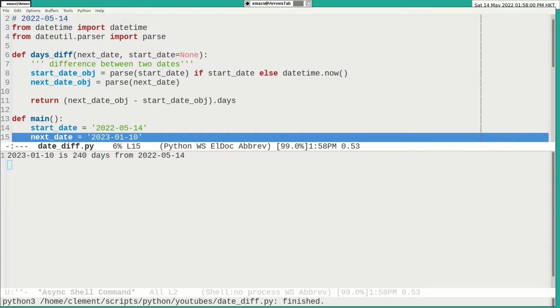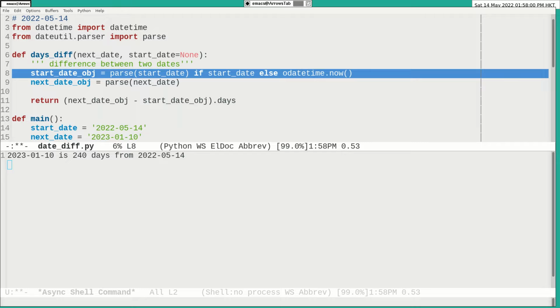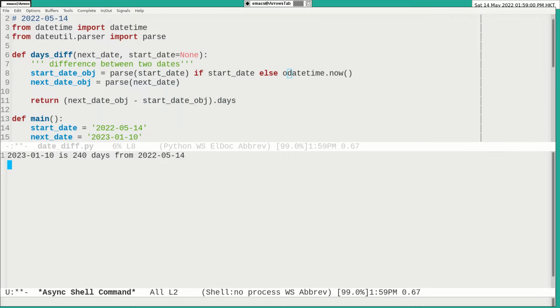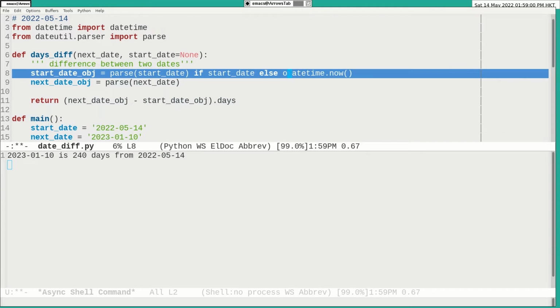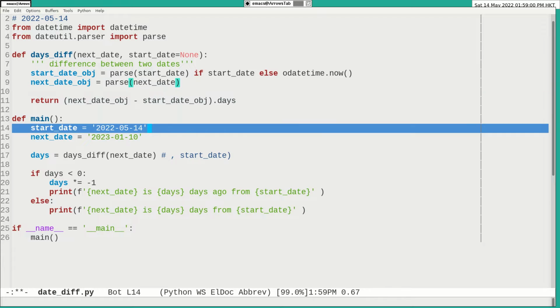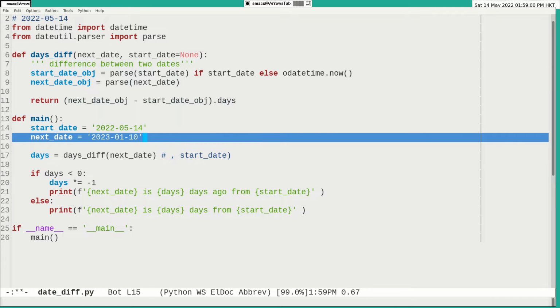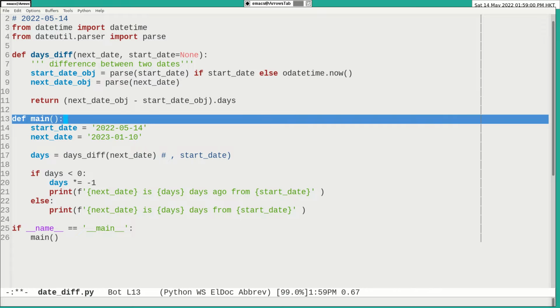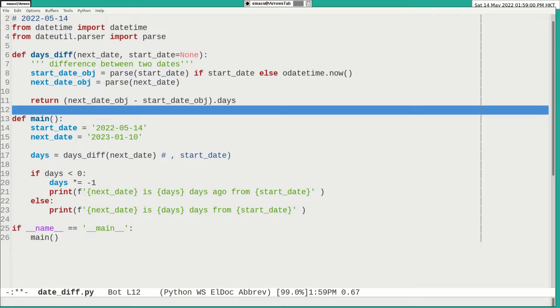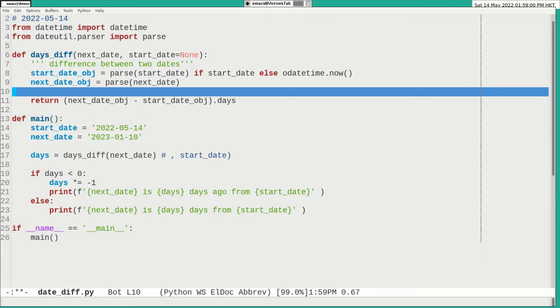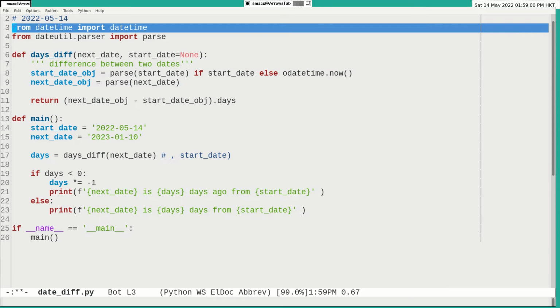Yeah, somewhat minor difference. I don't know, it may be due to inclusive or exclusive, that kind of thing, but it doesn't matter. So all in all, that is a very simple program to show how we can use Python to find the difference between two days, how many days between, and those two imports, those two modules, are very useful.